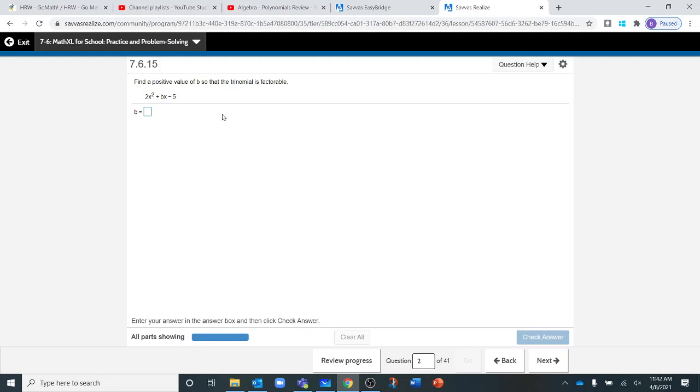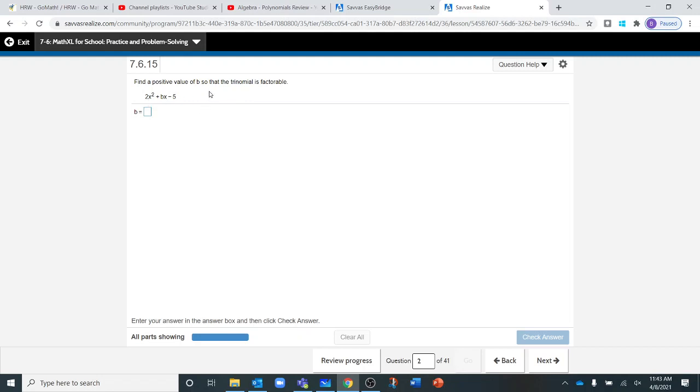-10 would be on the top of the cross. Again, I can't draw on this screen. -10 would be on the top. B would be on the bottom. What two factors add up to b and multiply together to get -10? You could do 10 is 10 and 1 or 5 and 2.